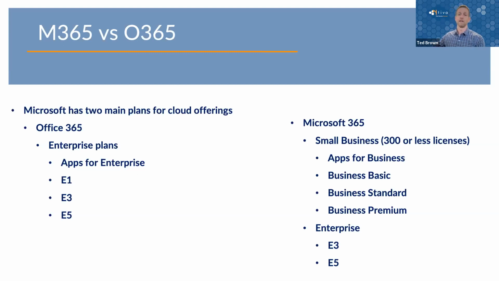They also bundled in the Windows Enterprise licensing SKUs that you can use to run your OS for Windows 10, or Windows 11 if you want to upgrade to that. It also included the Microsoft Enterprise Mobility Suite, also called EMS, which contains a lot of different licenses in one bundle. You have your Intune, your Azure Information Protection, your Azure AD, as well as some other security features for much more robust security enhancements on the back end, to make sure you're doing conditional access.